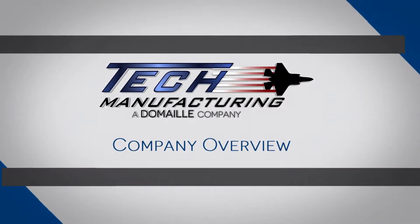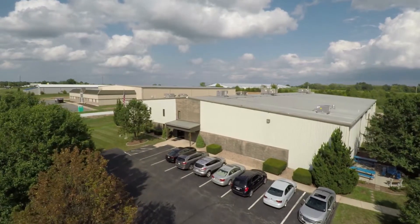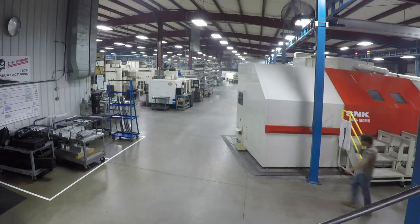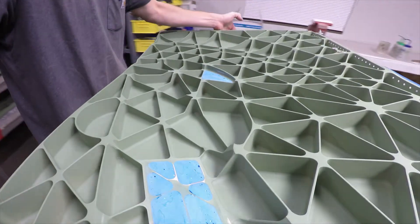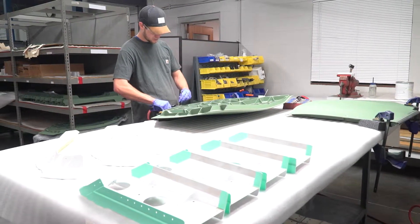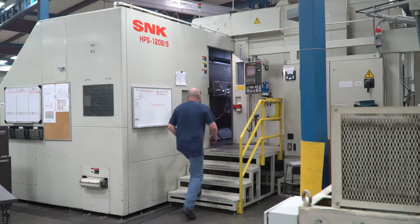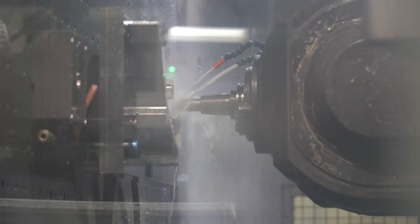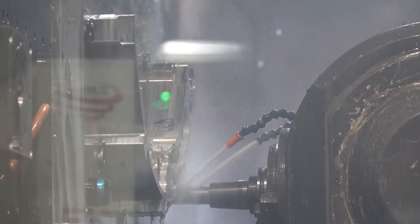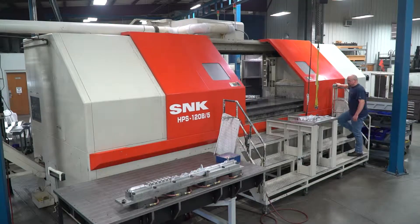Since 1956, Tech Manufacturing has been providing world-class machining and assembly to customers in the aerospace and defense markets. Tech Manufacturing specializes in precision machining of complex aerospace structures. These complete components are constructed of thin-walled, monolithic, hard metal, and aluminum designed specifically for aerospace parts in capacities of commercial, military, and business airframes. Our team provides elegant manufacturing solutions with the highest level of machining skills. Precision, quality parts, and superb customer service are the foundation of why Tech Manufacturing has been a trusted supplier to large aerospace manufacturers for over 60 years.